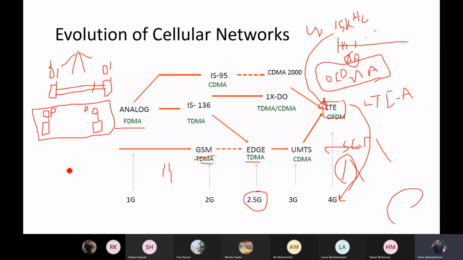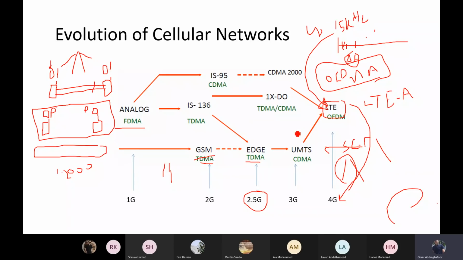As I mentioned, here in Duhok we have 1.3 million, or 1.2 or 1 million. Let's say 1 million subscribers, and the subcarriers and channels are really limited.